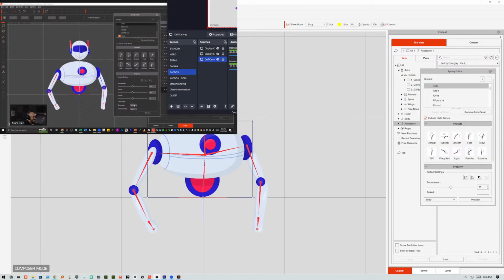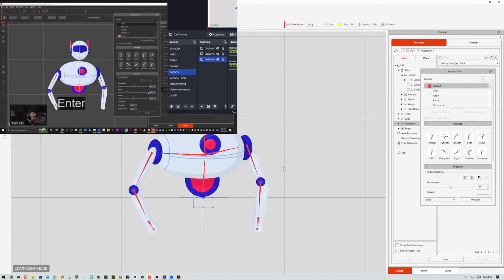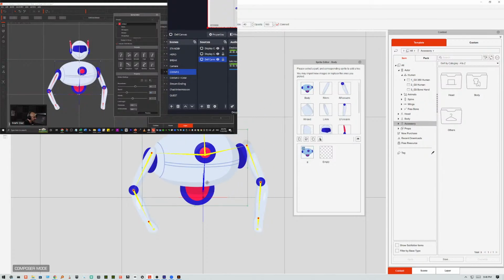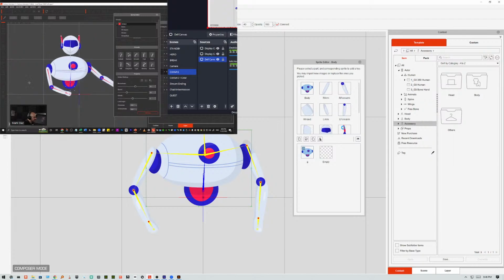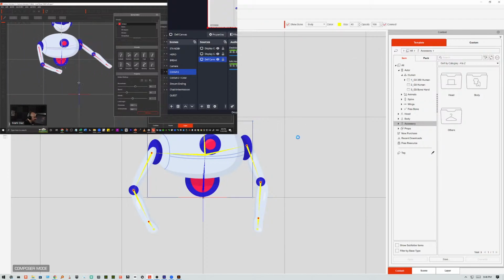The settings that I want, after doing some testing, I like the number 60 and the number 30 for the speed. That's it. 60 and 30, and that gave me. I don't know what this guy did. I should have been paying attention. That's my fault. Not too stiff, right? I like it for the movements that he's going to be able to do. And I still have that hanging.